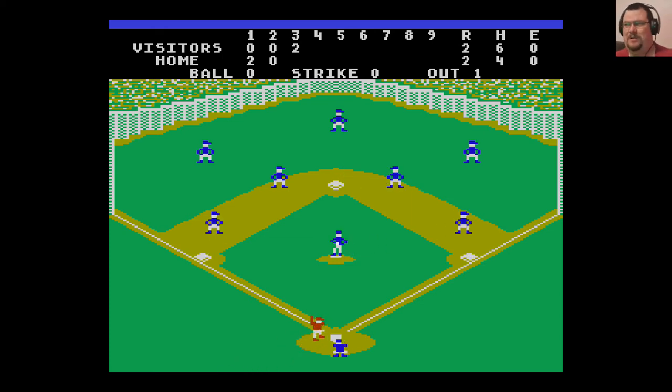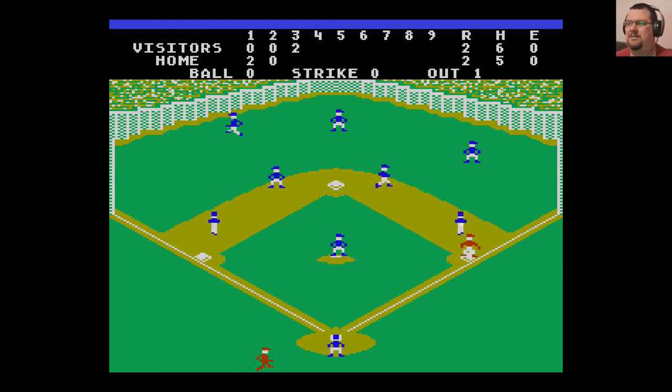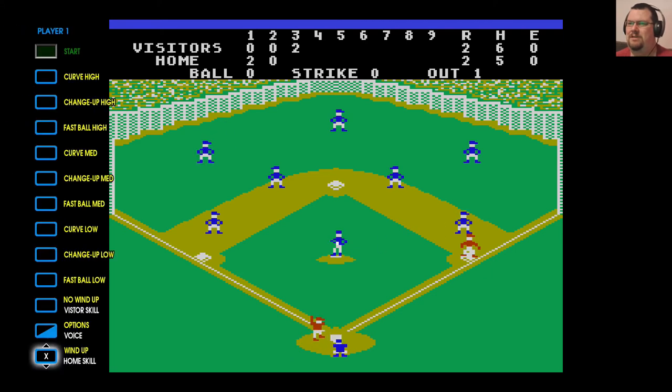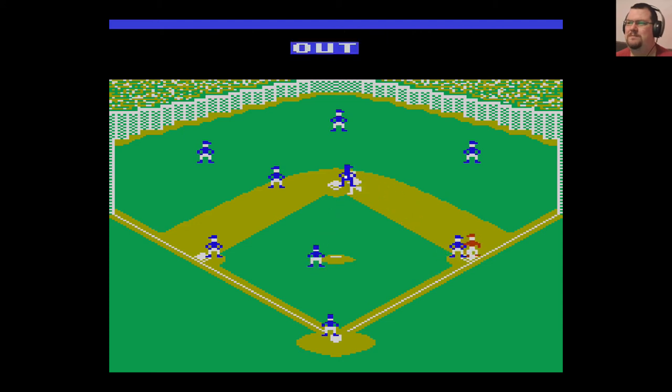See there, you have to press the fire button twice to move on to the next pitch. Oh no, I should pay more attention to shadows. Right. Fast ball high. Get the ball, you moron. Out.